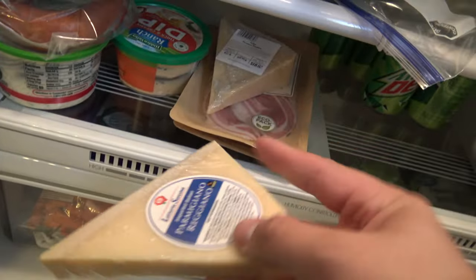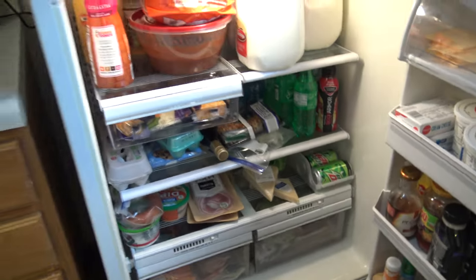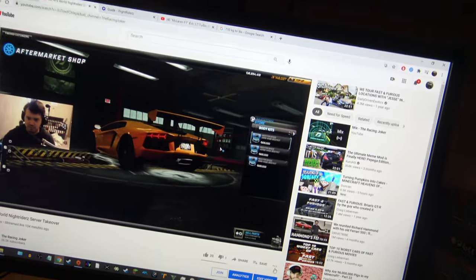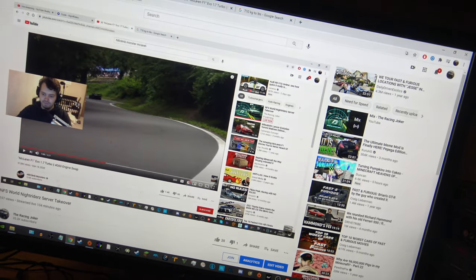We got cheese — parmesan — and we got pancetta. I'm really hoping this turns out good because these are some great-looking ingredients. To pass the time I've got kind of headphone hair now — I did a Need for Speed World stream just for fun. You guys can watch it until I make it members-only. We streamed for an hour and forty minutes and in the last few minutes we watched videos of hill climb cars. Now I'm going to see if my lovely wife is ready to make her Valentine's Day dish.